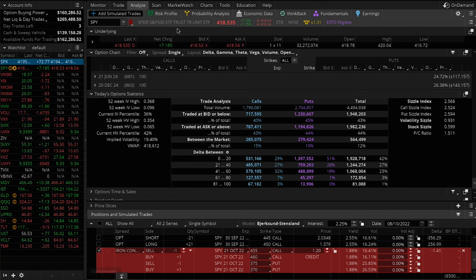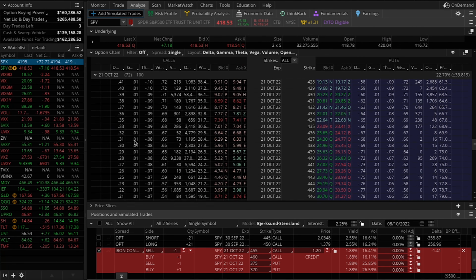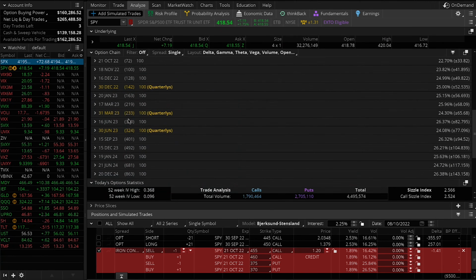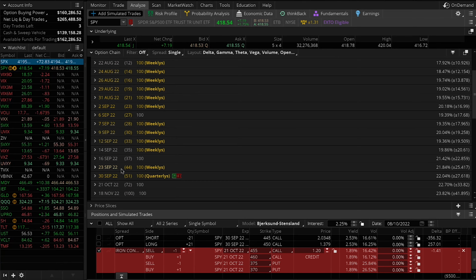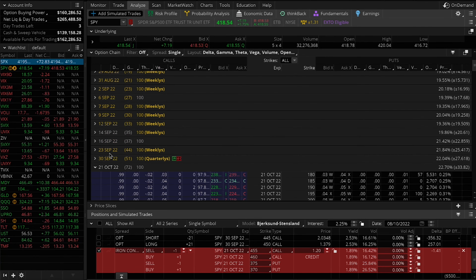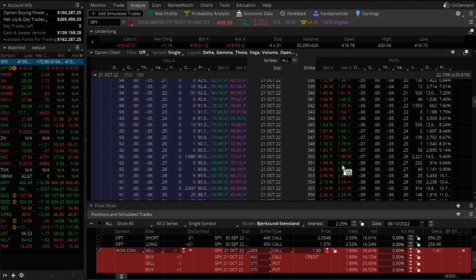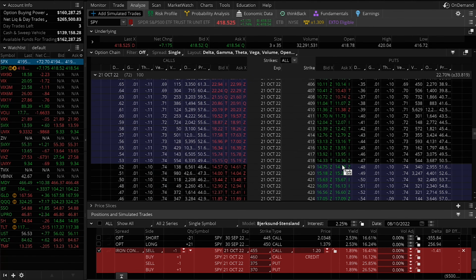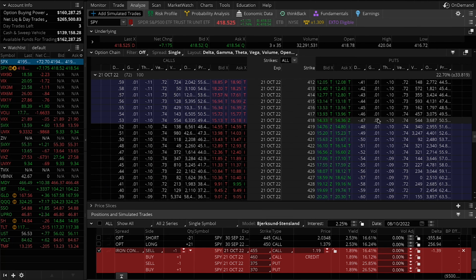So the strikes, for that, remember we're looking at the delta column. So I would actually go in, this is the trade right here. I'll close that just so you can see it. Here's the one that we're potentially doing, 21 October 2022. And remember, I'm going to go to the 15 delta, and I'm just going to scroll for one further than that. So here we are at the money.